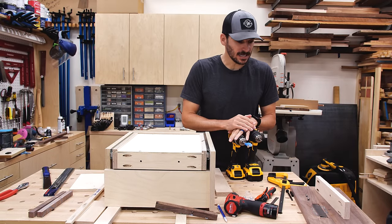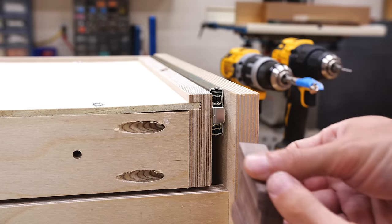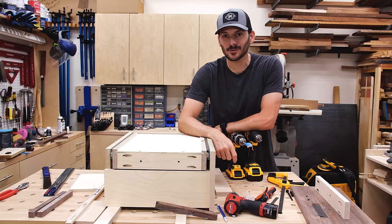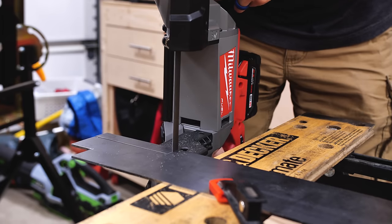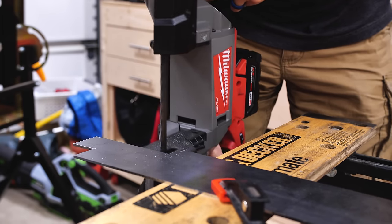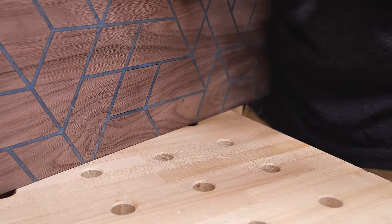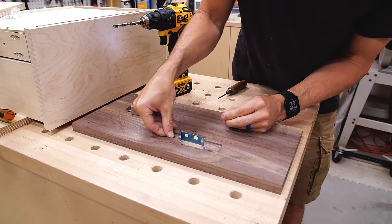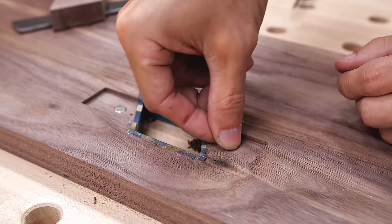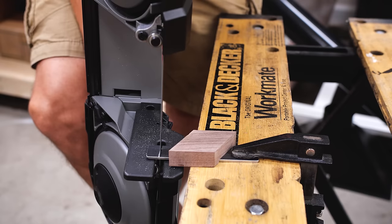I was not sure what was going to happen at this point. The spring was working great and I only had a little space to make the button work. I grabbed a scrap of eighth-inch plate steel and cut out a piece to fit in the pocket on the back of the drawer front that we had CNC'd. Then I drilled two holes in the back of the plate and attached it to the button. While trying to figure out how to push that piece back in flush, my friend John Malecki came in for the save — he suggested using magnets to pull it tight versus the complicated spring idea. I put a couple small magnets into the walnut and it worked like a charm.